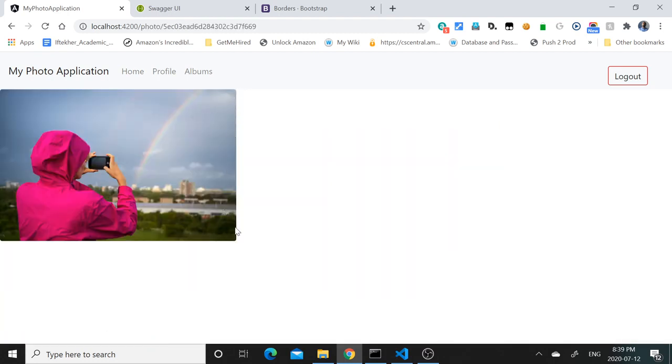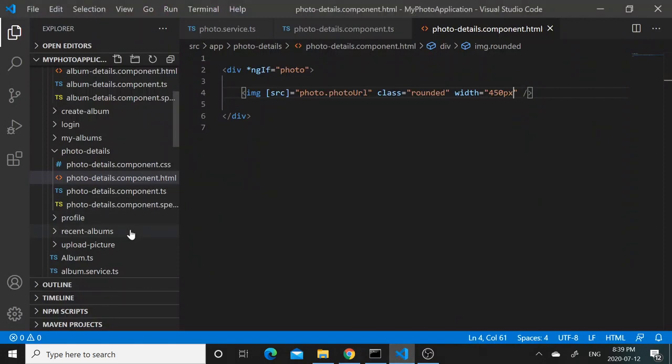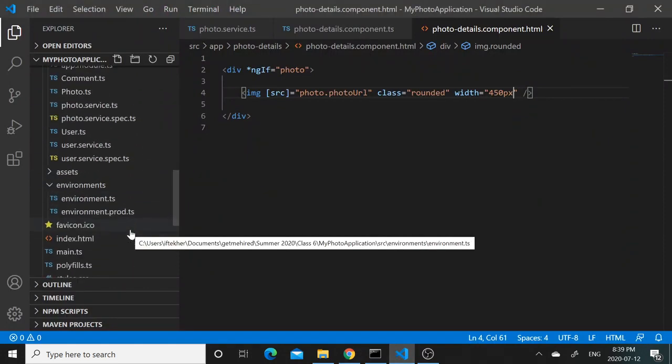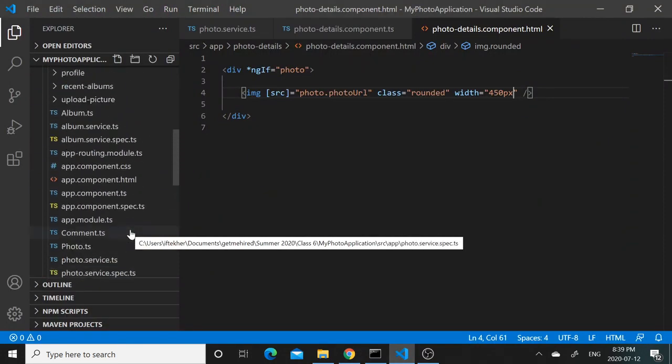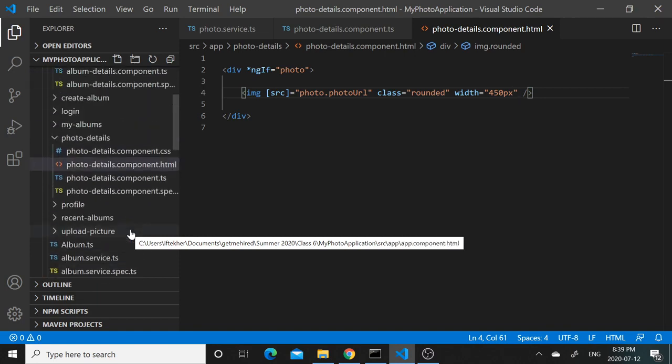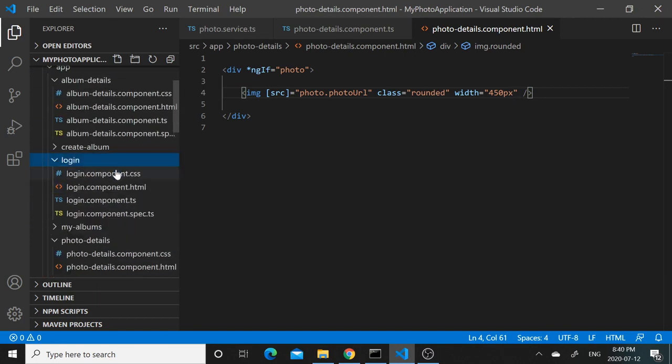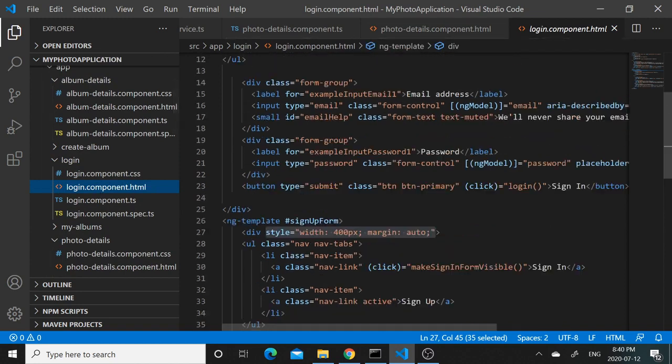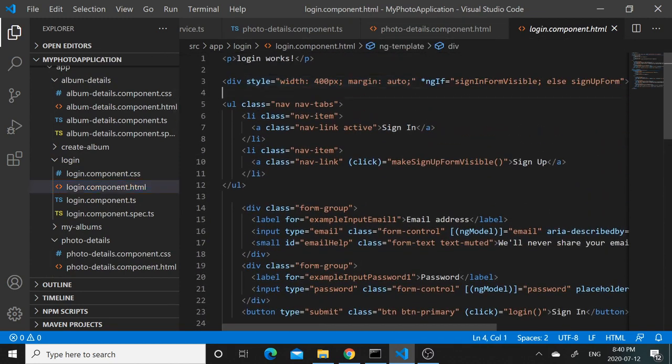So it's showing up in a rounded corner. And if we want to show it in the middle of the page, we can see that example in our login component. So we can get that example from the login component, where we used this div margin auto to align it.